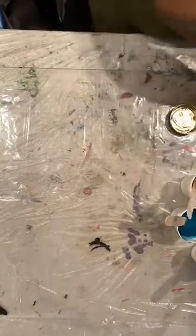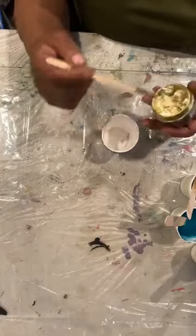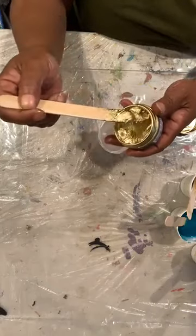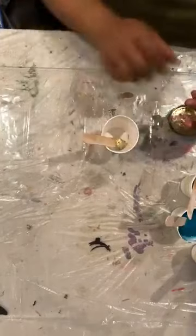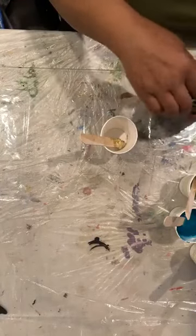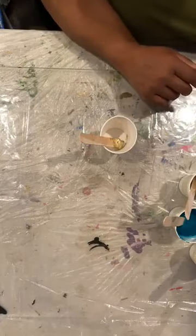Anyway, gotta get my favorite gold, Just Resin. Already mixed this deliciousness up. So I need a lot of it, so I'm gonna put that in the cup. See, it seems like I should be able to turn this camera sideways and pick up everything, but I don't understand why I can't.